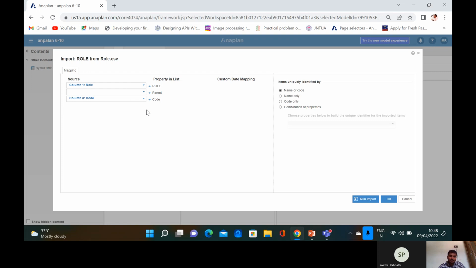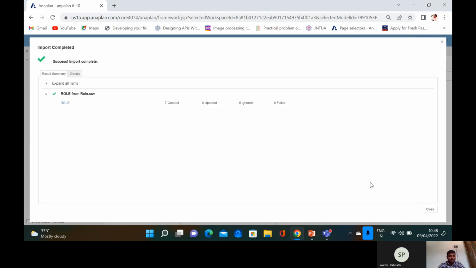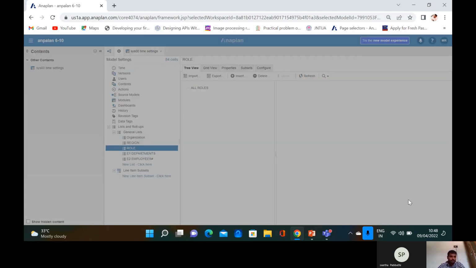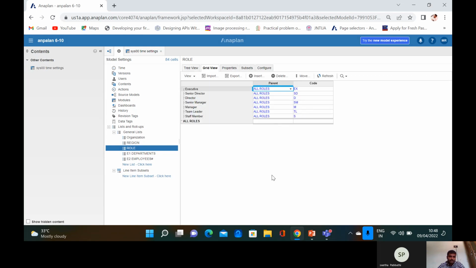These are the mappings: role for role, and for code I am using code only. These are for identification; it can identify by either name or code. Then I click run import. 7 created, 0 failed. The success rate is good and I'm moving forward. The list is created and the codes also exist.